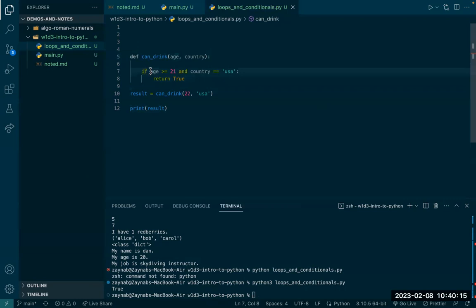So the difference is we don't have the parentheses around the conditions. You just start your conditionals, and if you want to do comparison with and or stuff like that, instead of using the actual and symbol, you can just type and. If you want to do or, you can do or. Yeah, I think those are the basic ones right now. There's a few more later.